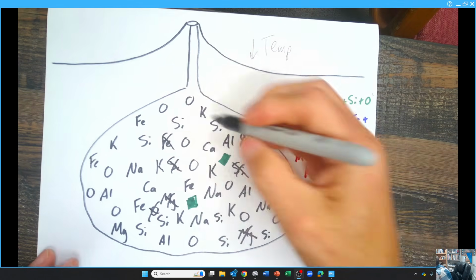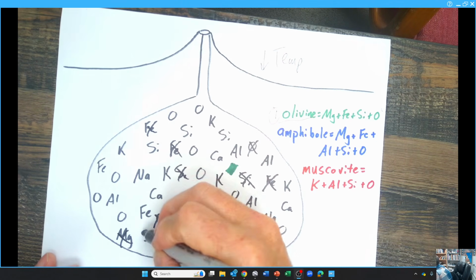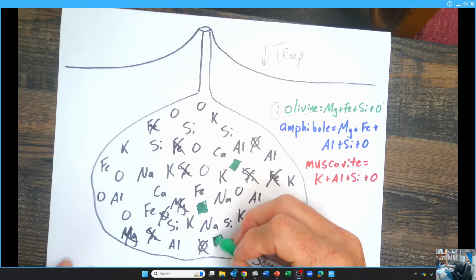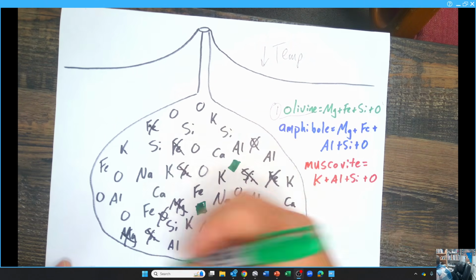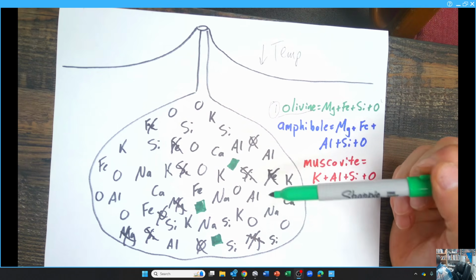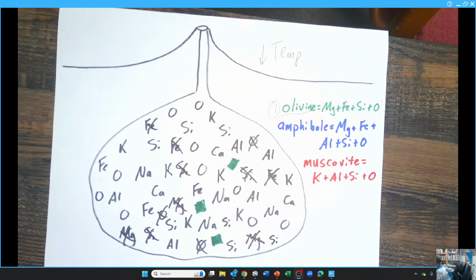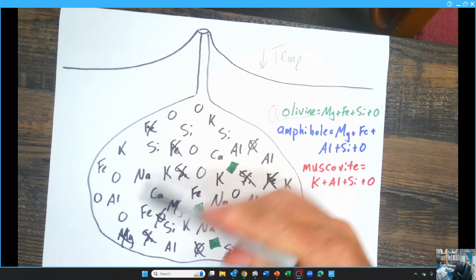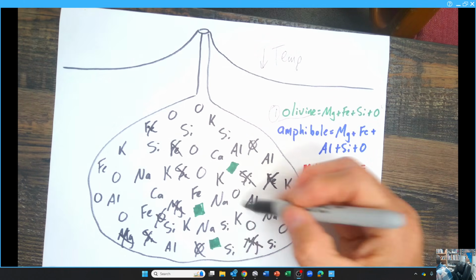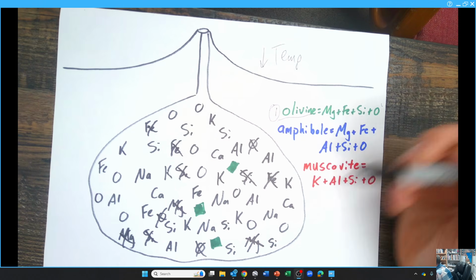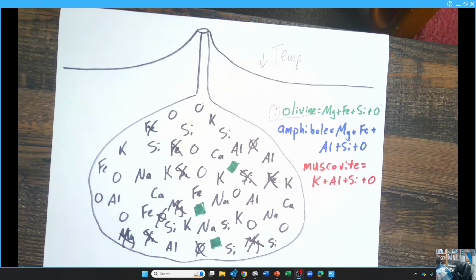So what happens over time is as I keep making crystals, I'm extracting and removing from the melt, from this magma system, the iron and the magnesium. Now you'd say, well, aren't you taking out all the silicon and oxygen too? Well, there's just so much of that. Let's assume that's in an abundant supply. But over time, the melt, what's left behind, the stuff in between the crystals, is going to be depleted in magnesium and iron.